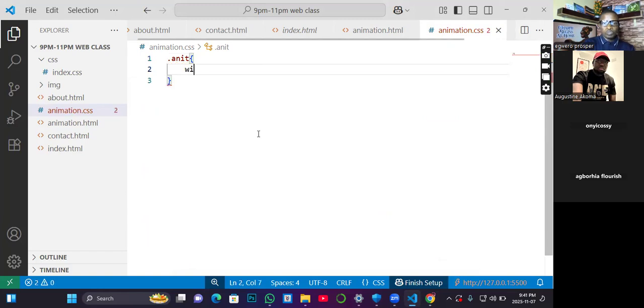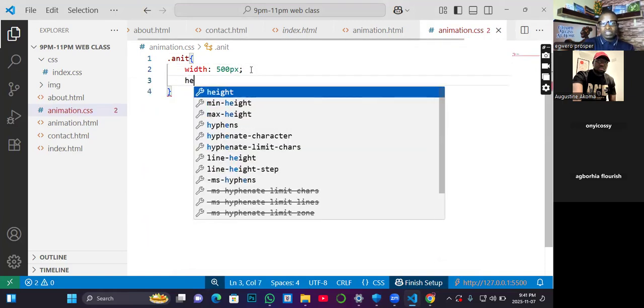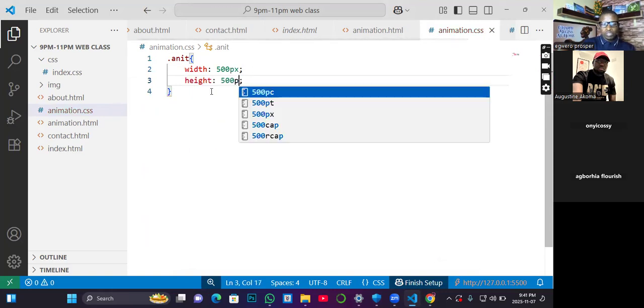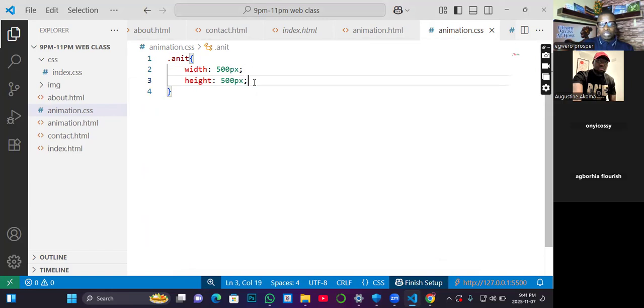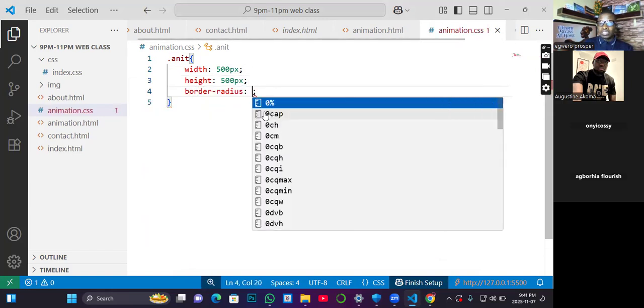So I will first of all specify some actual width of this. So I want this to be 500 px. And then the height should be, let's say, 500. So it's going to be a square image. Then I can also add some border radius. So you can see all this, I have not started considering the animation.